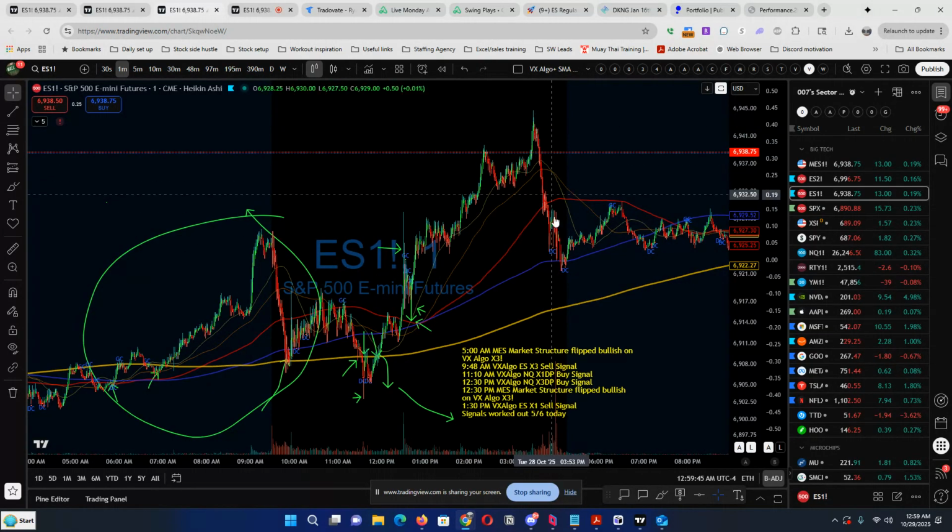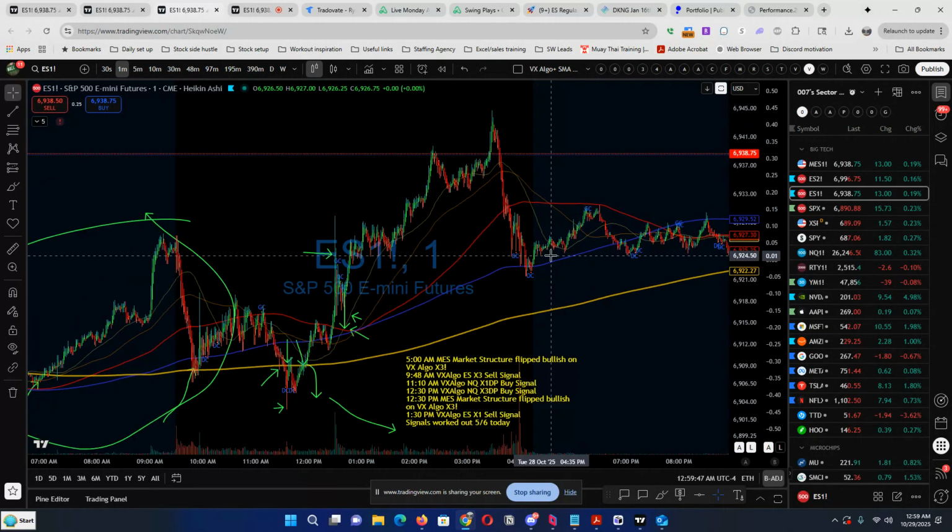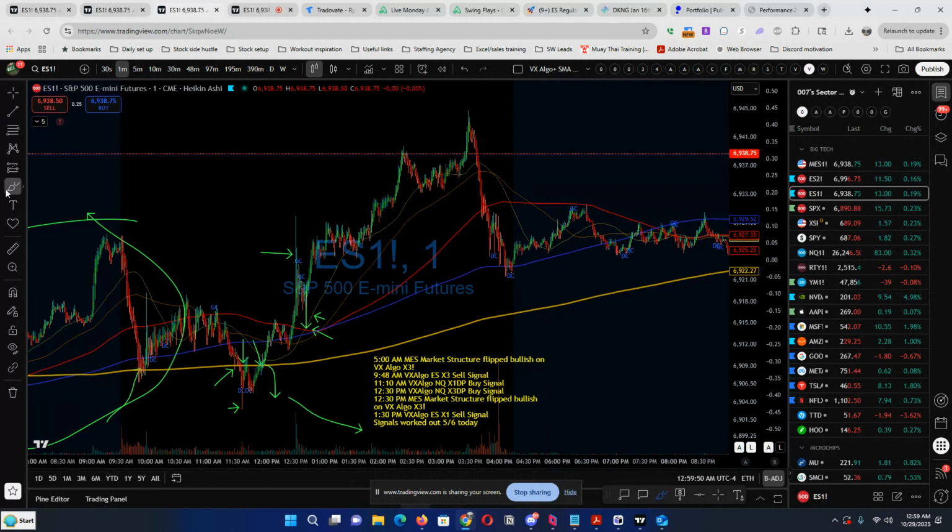We did get a pretty crazy sell off at the end of the day, which I'm glad I missed because if I was in the market and I was still around my desk, I would have probably bought here, which would have ended up at a loss, considering that we did drop much further down here. I might have put an order here, but even then, at best, the market closed around 5. So I wouldn't have been able to exit with a good profit. I would have probably just been even, like broke even, or even lost a little bit there.